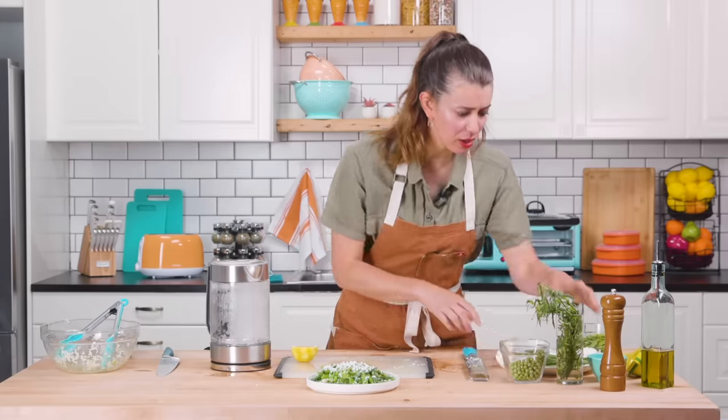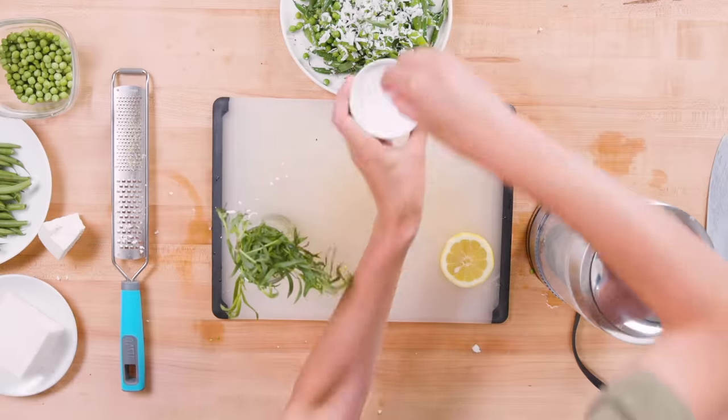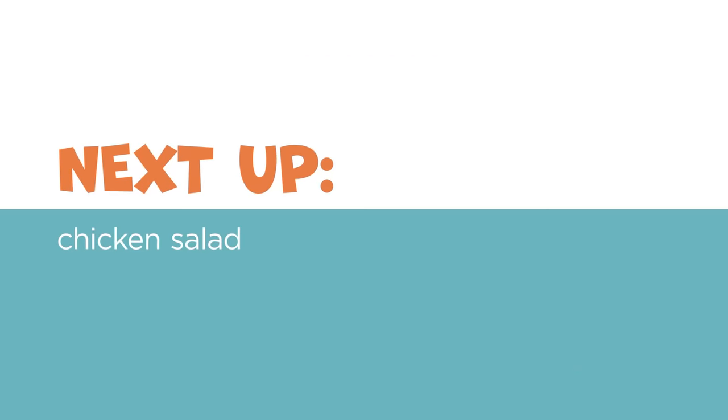I forgot that there was tarragon. I think it adds such a nice floral anise flavor. Maybe some flaky sea salt. I think we're done. My confidence level is a 10. The bean salad went really well.